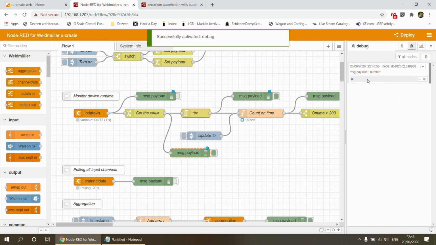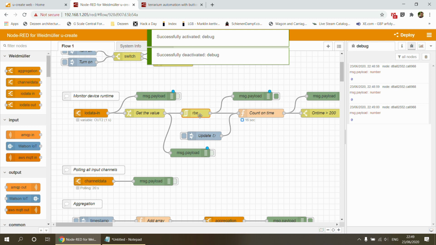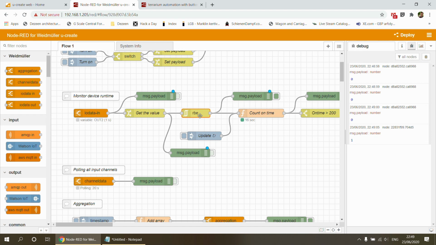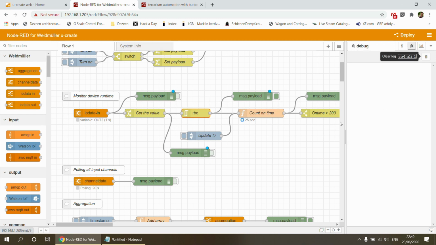But here we can definitely see that all these zeros are coming through, but they are being filtered by the RBE. So what happens if I push the button? Now we get 1, because it changed from 0 to 1, so we got 1 message through. And of course, if I turn it off, then we get one of the zeros through, but not any consecutive ones or zeros. Okay, that's good.